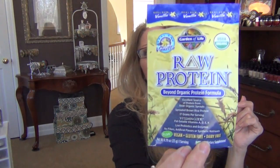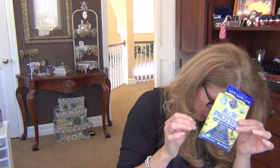I did try a single serve pack, and it is the Garden of Life raw protein. I would not buy this one, okay? Then I used up, I actually got this as a gift. My little friend Michelle sent this to me.